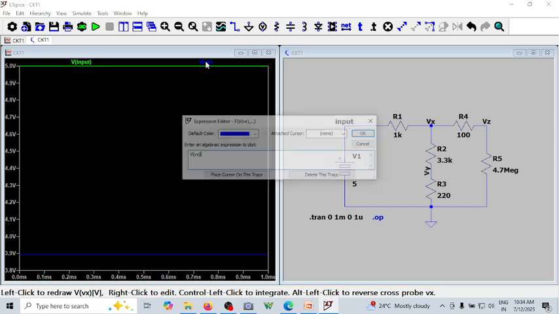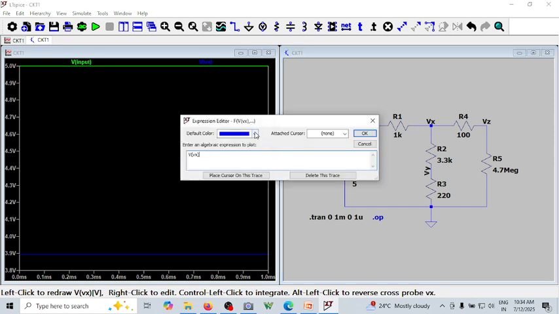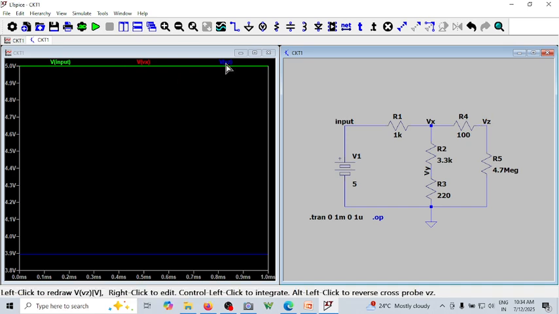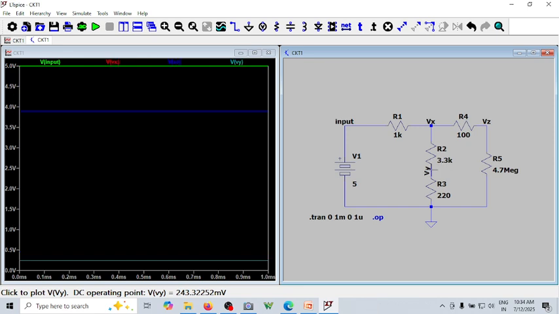You can change the color of this. You can see the default color is blue. You can change it to something else. Now this is fine. It's the voltage at Vx. If you want to know the voltage at this point, again come and click on this. Now that is Vz. What is the voltage at this point? So what are these voltages? These are the voltages at that node, at that net, with respect to ground, correct?